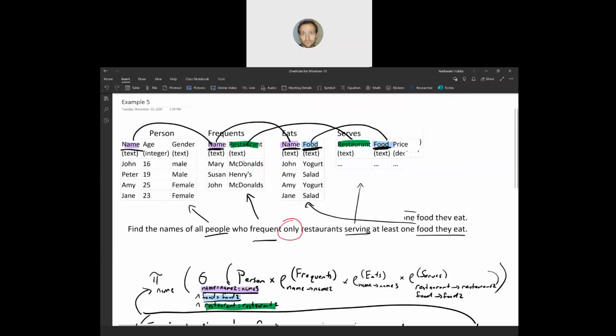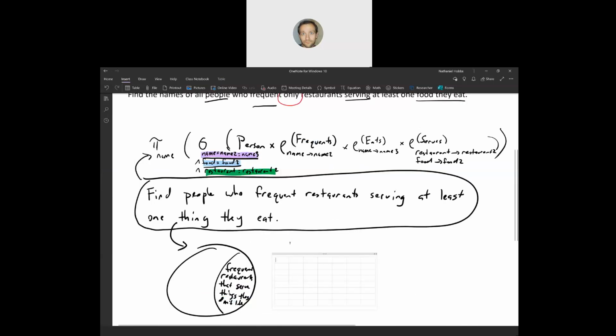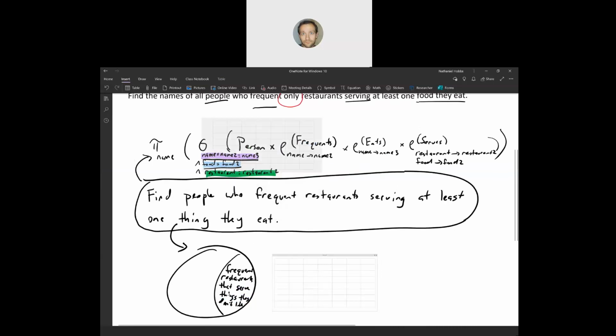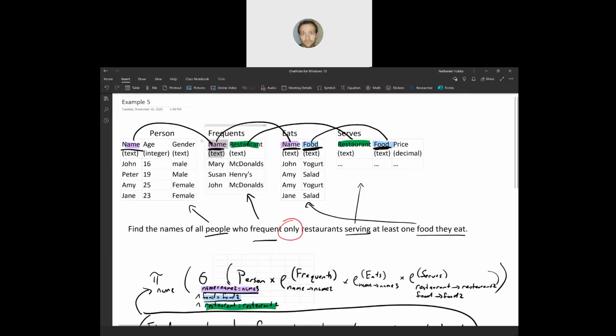Okay. So here, let's say that we cross multiply the frequents, eats, and serves tables.